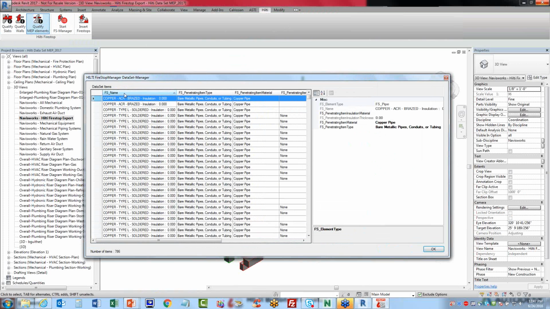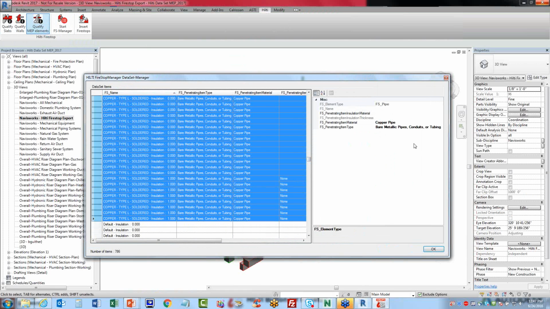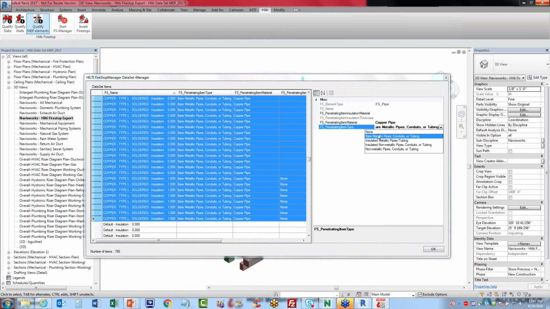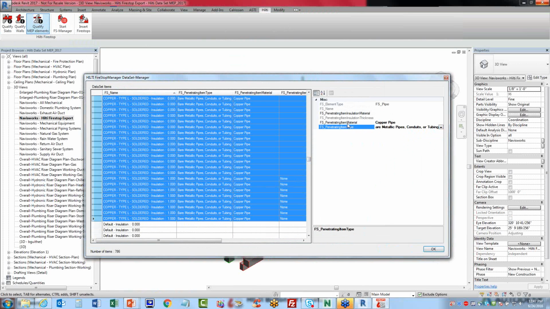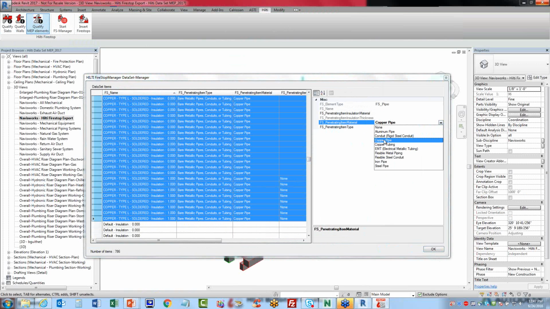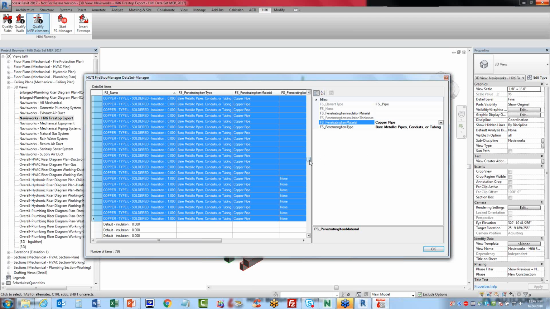I'm going to sort by name, and I can scroll down and select all the components that are similar to each other, and then go over here, set the penetration type to bare metallic pipes, conduits, or tubing, and under the penetration item material, we're going to assign them, for example, copper pipes.